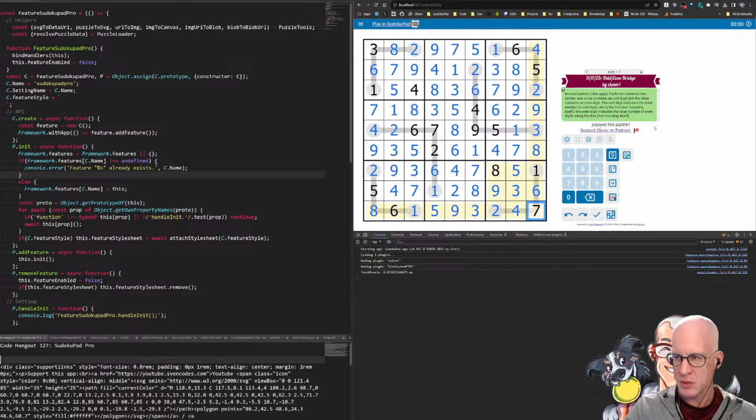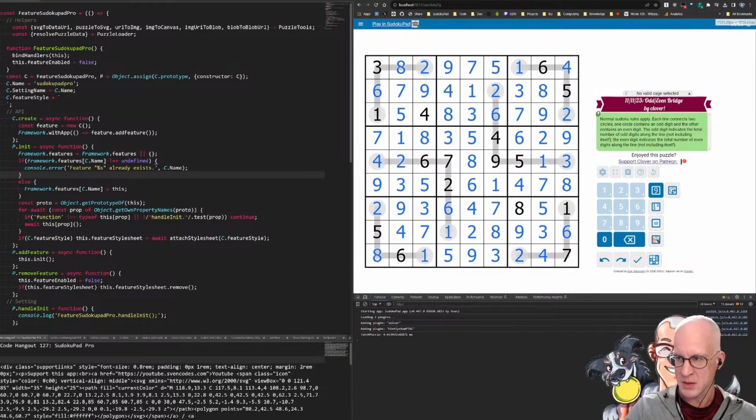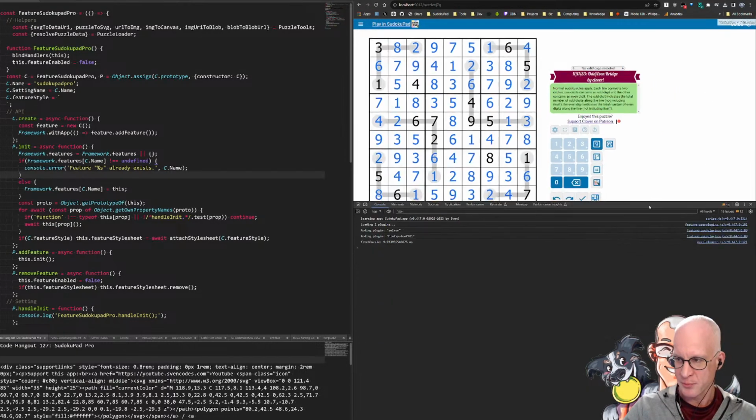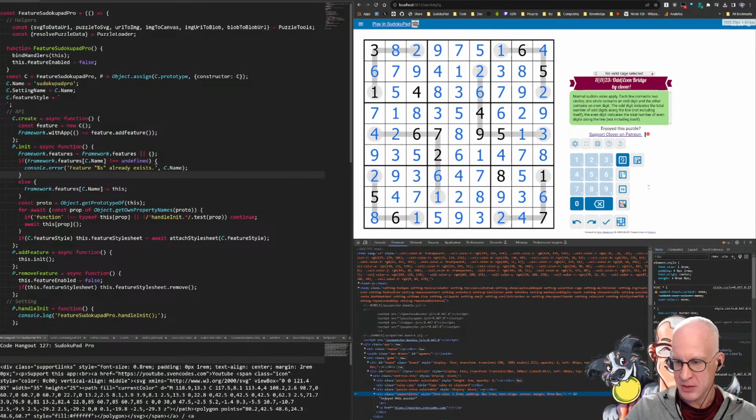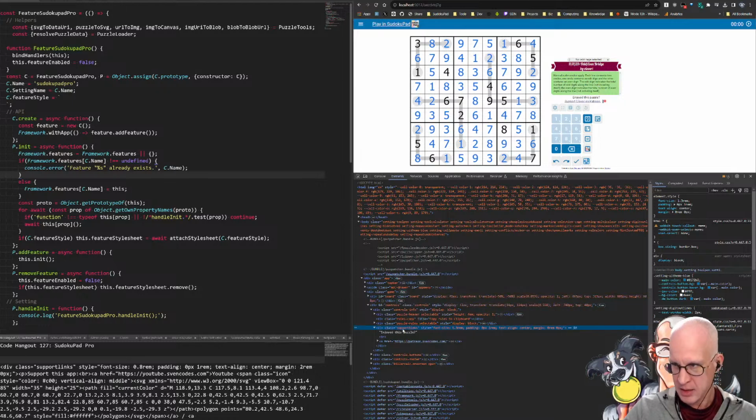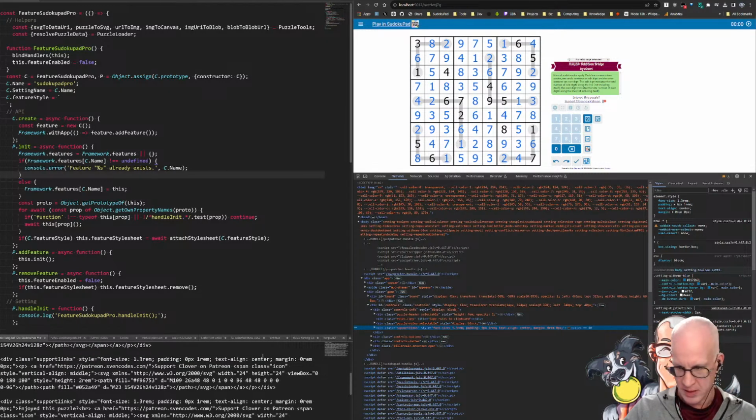And today we're going to look specifically at what we see here, this puzzle support clover on Patreon. So I want to kind of just quickly throw in some of these links in a couple of places and see how that would look. And what I did here is I kind of just hand edited this directly into the HTML, and I think it sits over here, and I think this should be the code for that. So I'm just going to try to throw that in there.